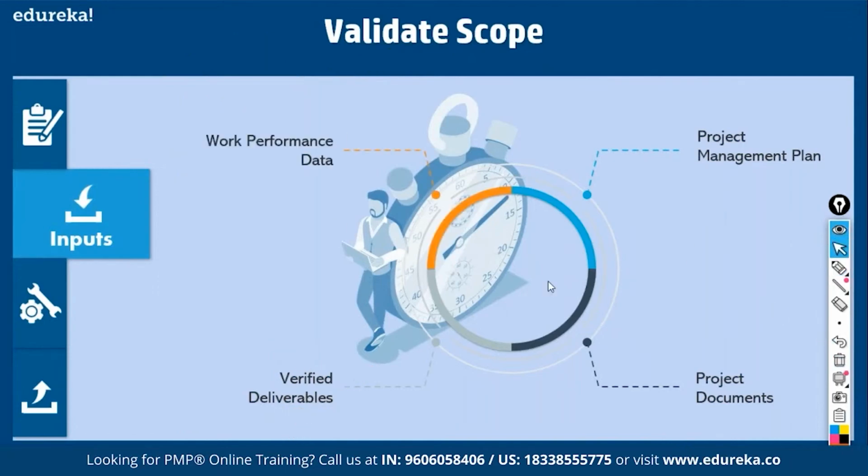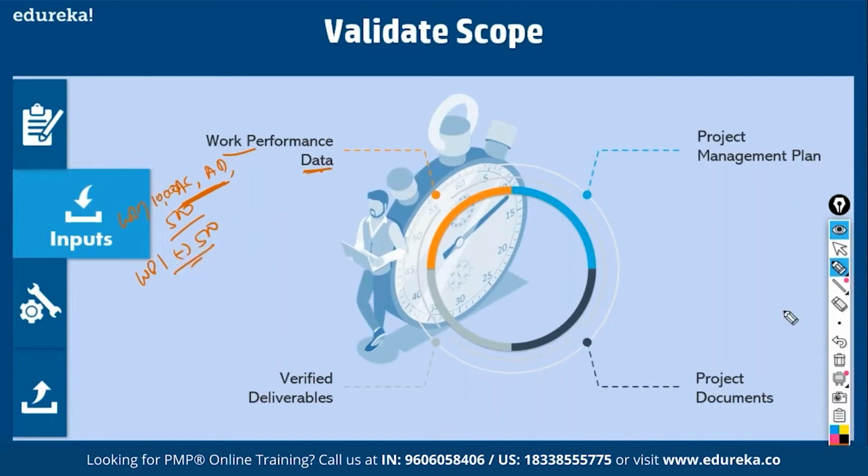Fine. Then work performance data. Work performance data is some sort of raw data. There are three types of data in projects. One is called work performance data. That is raw data, for example, actual cost, actual duration. These are all raw data examples. It does not tell you what the data should be. Actual cost should be compared with planned cost. Actual cost is $10,000. Planned cost is $5,000. So after this data, you get information. Okay, so the information is a cost variance of minus $500.